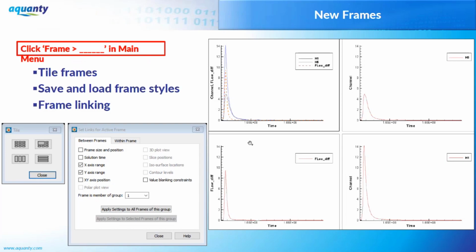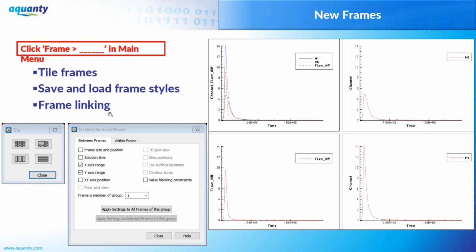You add your frames and then go to frame, tile frame, and then choose between these 4. Let's say you tiled your frames like that, and you want to zoom in to this part. But when you zoom into this part, you want Tecplot by default to zoom to the same time in all the rest of the 3 files.